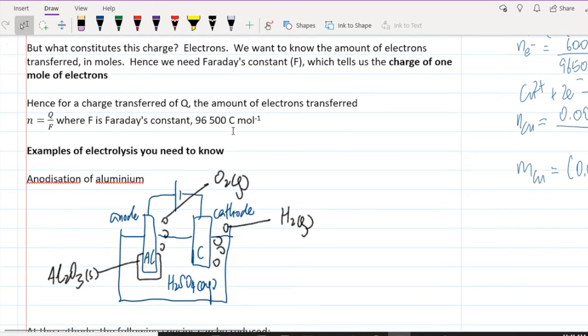The first is anodization of aluminium, which is basically forming a coating of aluminium trioxide on the surface of aluminium. Why do we want to do that? Because this oxide layer protects the underlying aluminium from being oxidized. And in addition, we can put all sorts of interesting colored dyes which can bind chemically to the aluminium oxide layer, thus providing aluminium with a wide range of interesting and delightful colors.